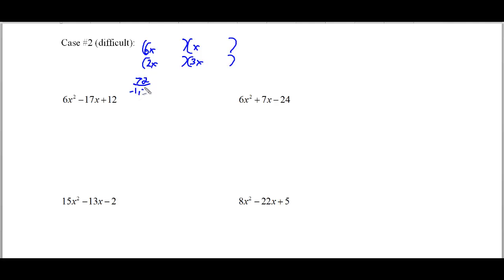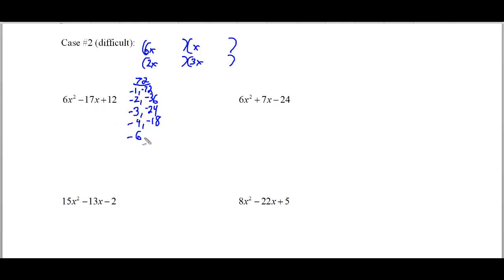For example, negative 1 and negative 72 multiply to make 72, but it doesn't add to make negative 17. So I have to keep going through my process of elimination and having a calculator on to run through the possibilities by going 72 divided by 2 and get your other factor. We can then test to see if that makes negative 17, which it doesn't. This makes negative 38. So I try dividing by 3. And I'll just keep checking until I get whole number answers, and you can see that these two don't make negative 17. Dividing by 4 also gives me another integer. Negative 4 and negative 18 multiply to make positive 72, but don't add to make negative 17.